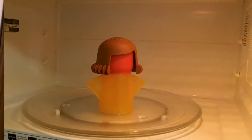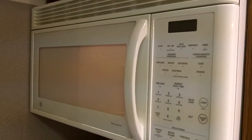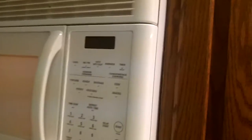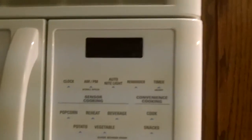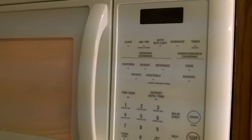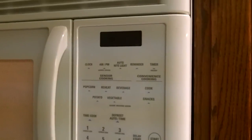Okay. Hopefully this works. All right, part two of my Angry Mama Sean Checks It Out review. We put her in for 7 minutes. The whole kitchen now smells like vinegar. Whew. But it's a nice smell. It's a nice white vinegar smell. It smells very clean. So she's down to 10 seconds now. We're gonna do the final test here. We're gonna see if the proof of what they say on TV is true.